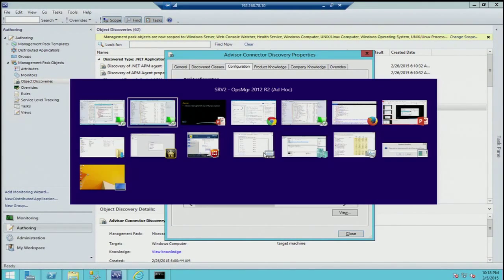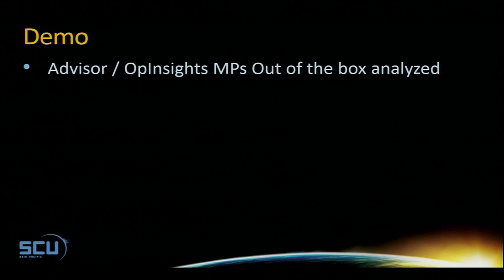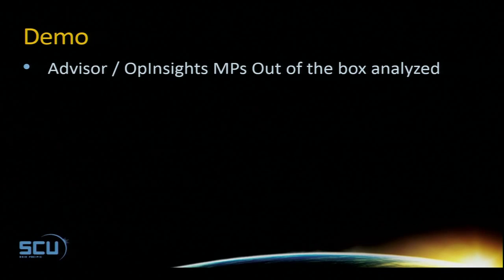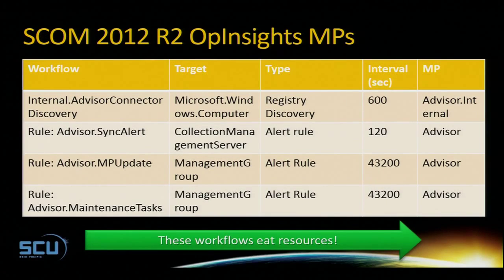So I went out, and a couple of people blogged about that, but I think it's not well known that this exists. So I went in and made a little table that shows you which are the out-of-the-box enabled workflows that are running in your SCOM environment, even if you have SP1 actually.